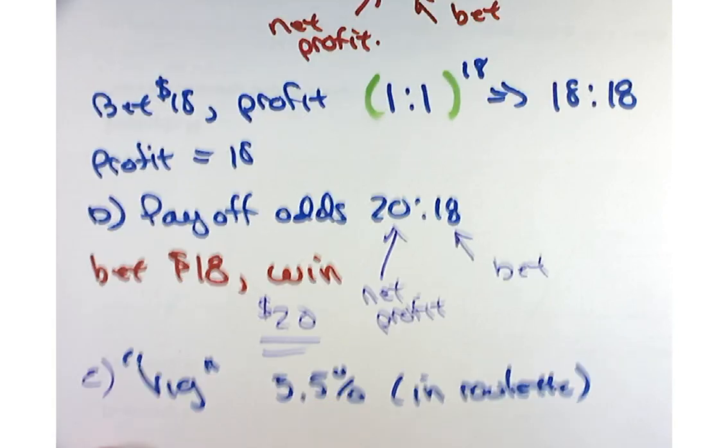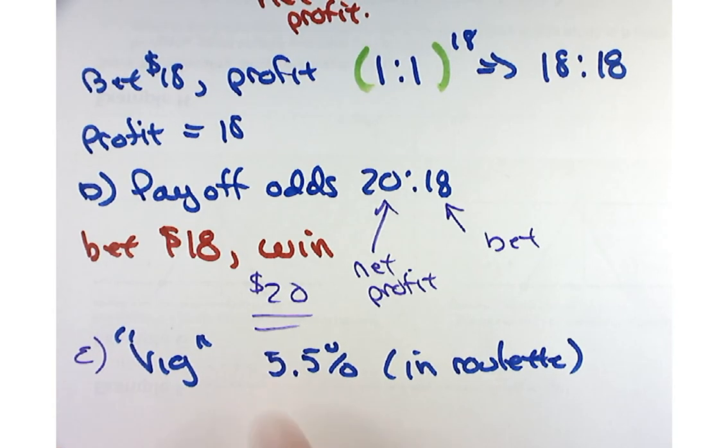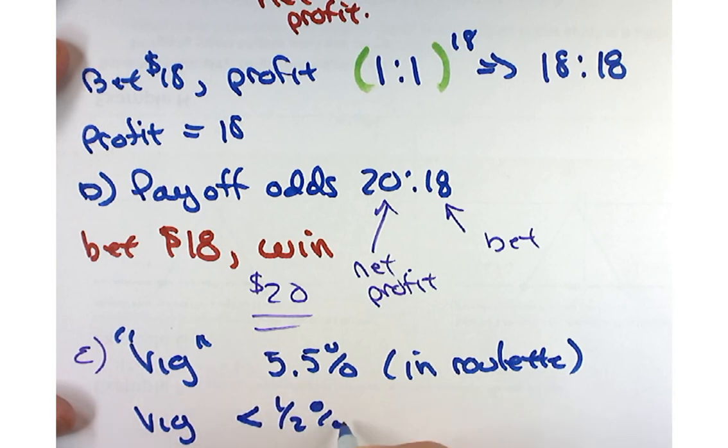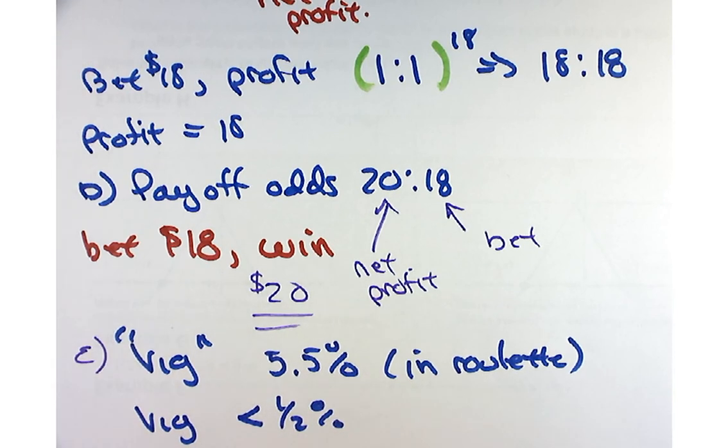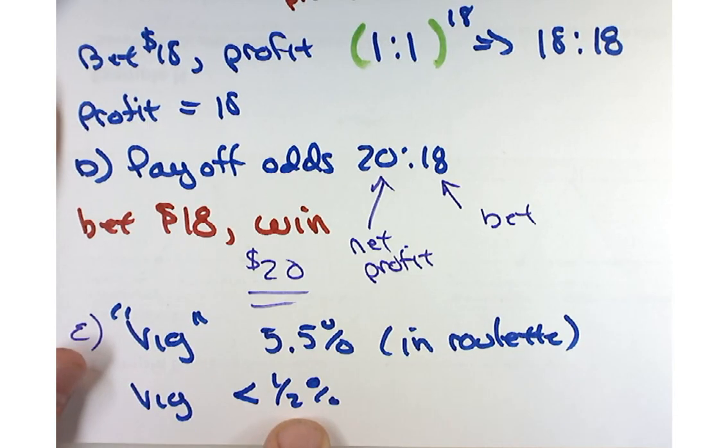Now, in other games, that advantage is different. For instance, if you play correctly in the game of craps, you can get the vig down to less than 0.5%. That's a lot better. That gives you a much better chance of winning in the long run. Now, staying around long enough, you will lose. But your odds of staying in the game are better when this vigorish is smaller.